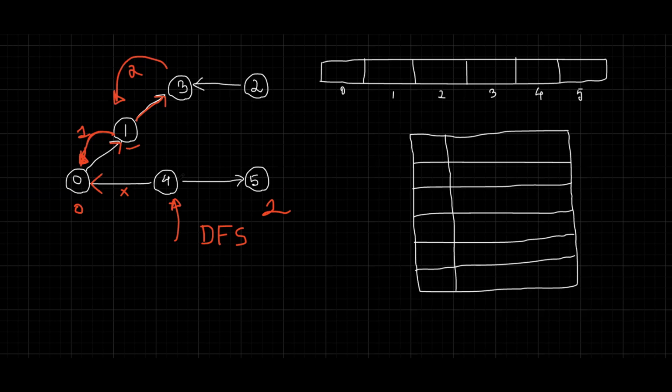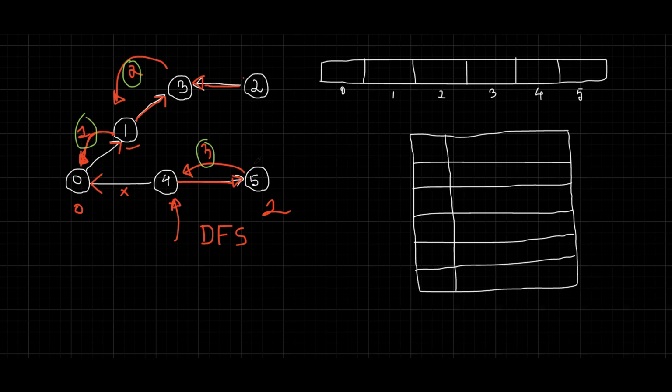Again, this is an outgoing edge from 4 to 5, so again we have to reorder it. So it is the third edge. Now we have to search for the next level, which is 2. We have seen that the edge 2 to 3 is an incoming edge for node 3, so we don't have to reorder this. So far, we have seen that we have to reorder 3 of the edges. One is this, another is this, and another is this.